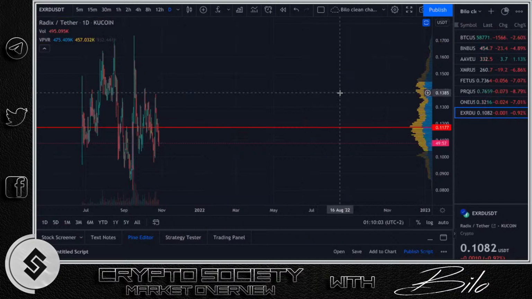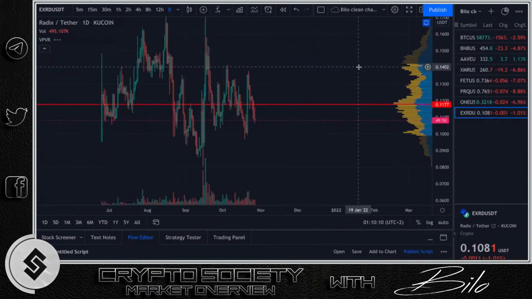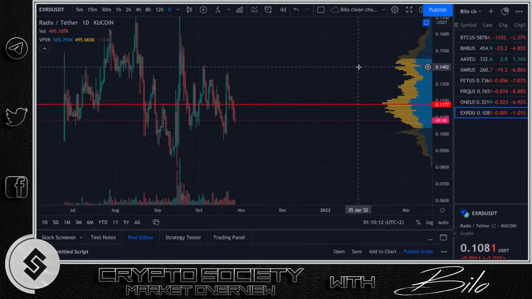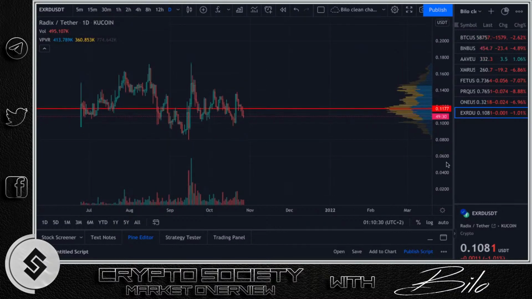Oof. Oh, man. It looks like what my kid can draw. What do you want to see? What do you think is going to happen? Like somebody's having an atrial fibrillation. It is a little bit, isn't it? It's about to have a heart attack. I don't know. It looks like it's just ranging.